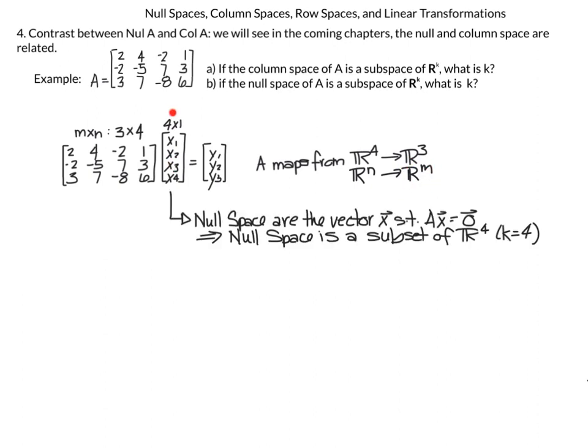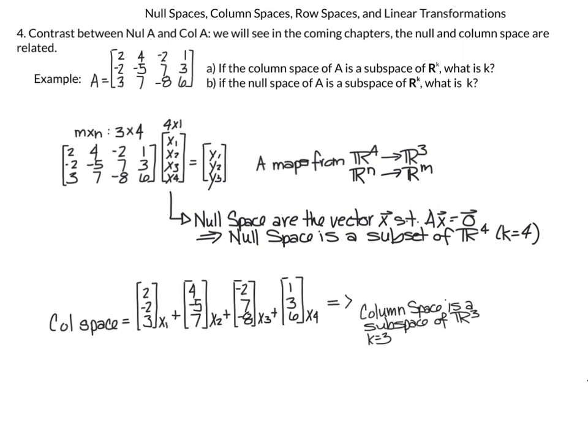So now the null space. Remember, the null space consists of the vectors x such that Ax equals 0. So there are these vectors here. The null space consists of vectors from R4. So the answer to this question is k equals 4. Since we used k equals 4 here, you might guess then that the column space would be 3, the other one, right? But there's an easy way to look at this.